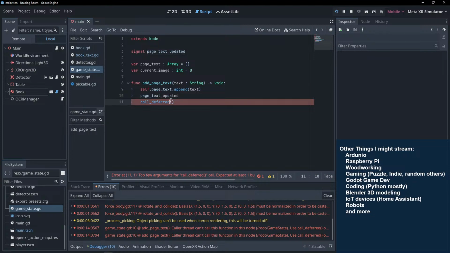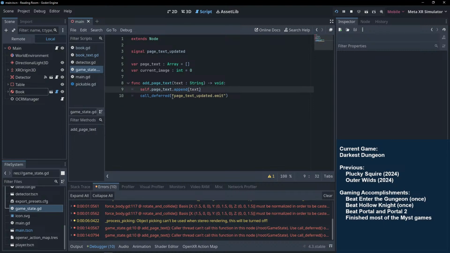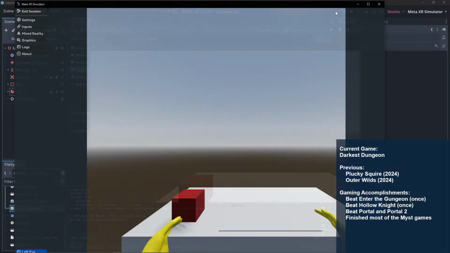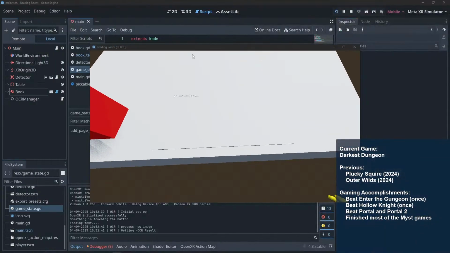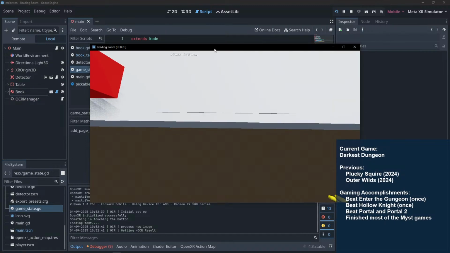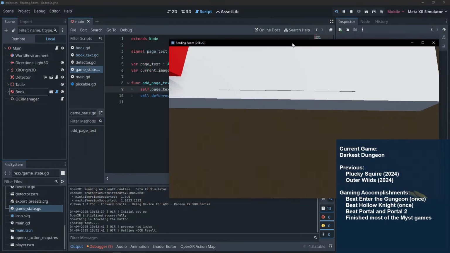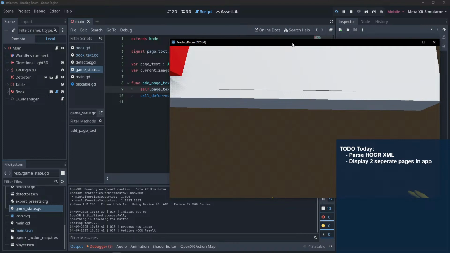I forget how this works. It's weird. What's it going to do?